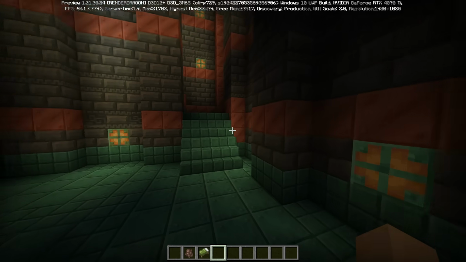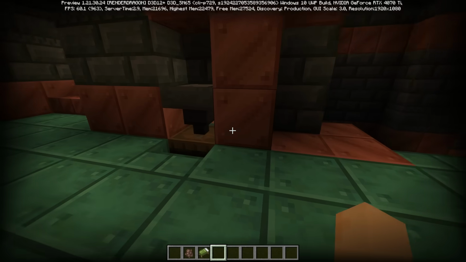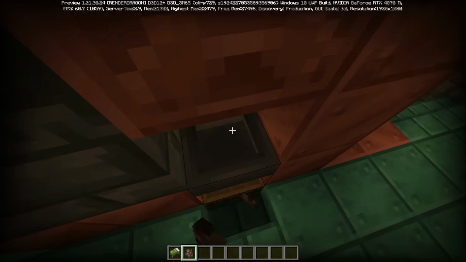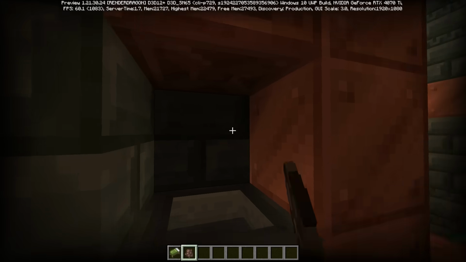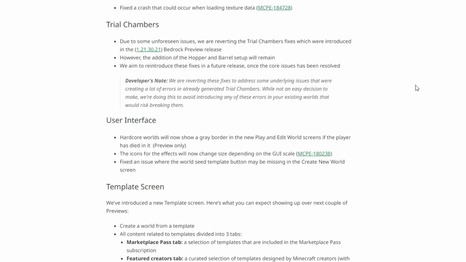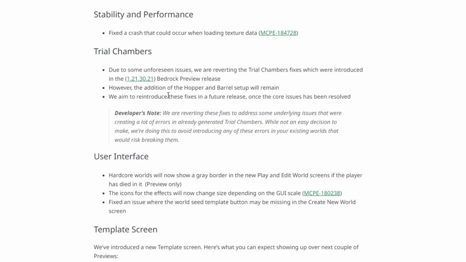On the other hand, though, inside of the trial chambers, once I move into a chamber, this combo little setup right here, that's gonna remain. The hopper barrel, tried and true combination where you can just drop things off, well, that'll still remain for the update. So this one is really interesting. That means, if I am to assume things correctly, if they're removing something getting ready for the update, then the update must be in relative sight.